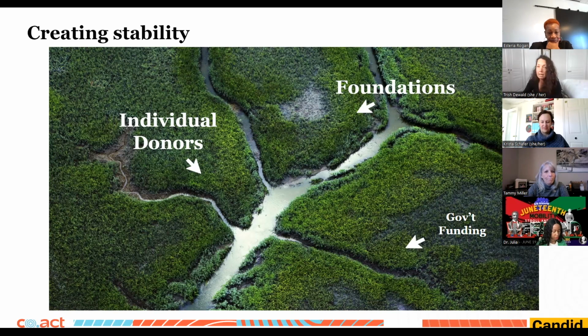And so if your organization only receives government support and that support ends, what happens? What happens to your organization? But more importantly, what happens to the people that you're meant to serve? And so, again, thinking about that pie chart at the beginning of class, foundations are only one current or potential revenue stream. Each organization is going to be different, can no longer afford resources. That's right. So if your funding stream dries up and you have all of your eggs in one basket, it's a problem. So what are some other potential revenue streams?